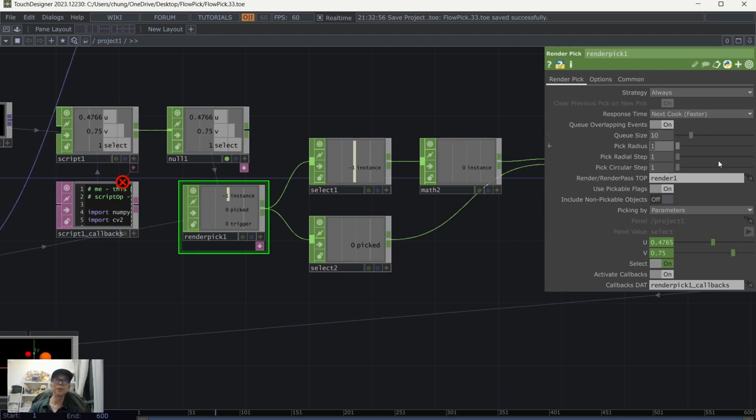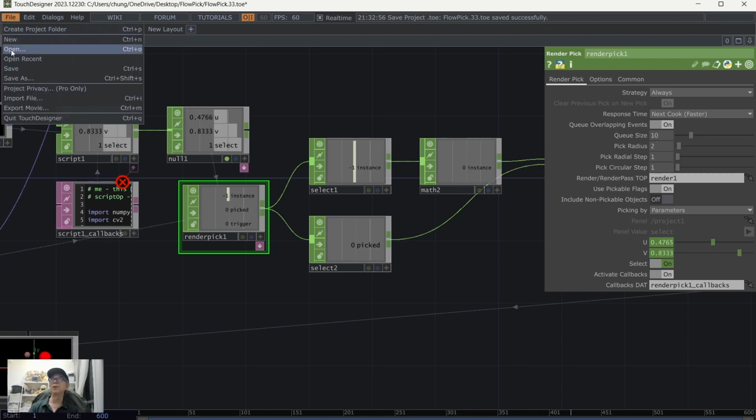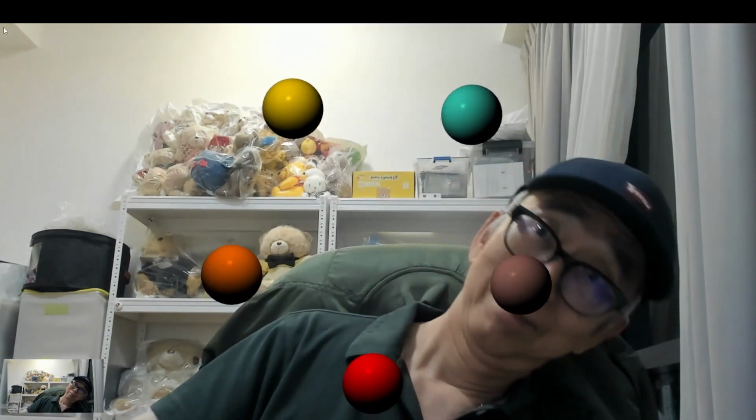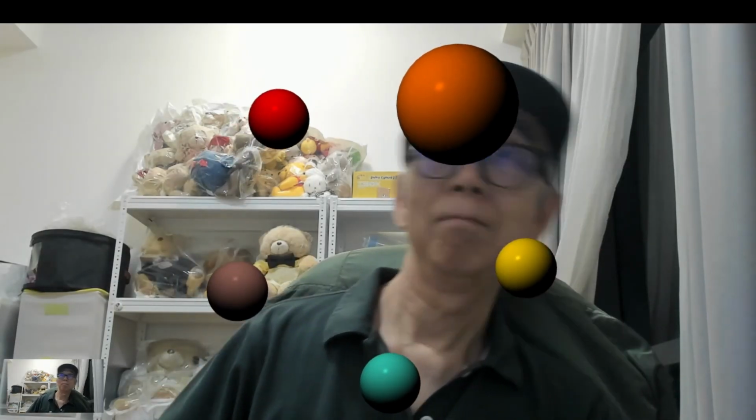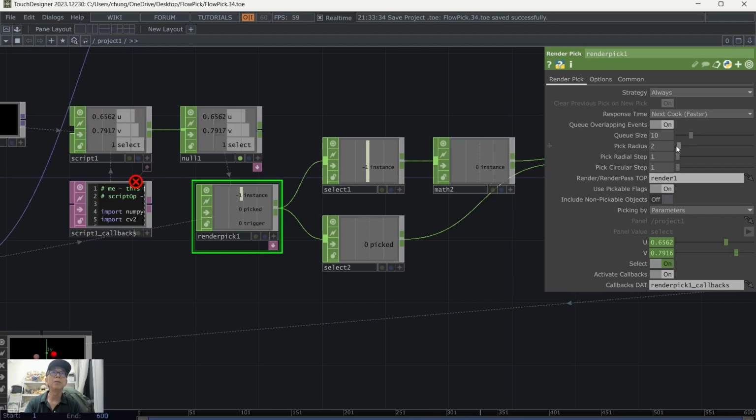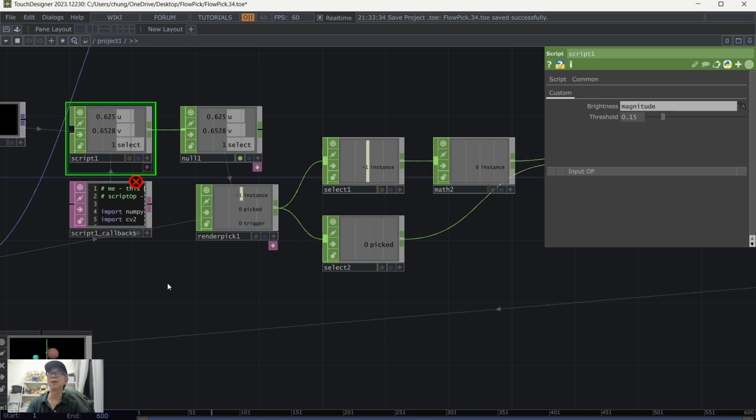If you make it a little bit bigger, it will also be easier for you to pick up those locations. Okay, so this one is not that visible compared with the thresholds around here.